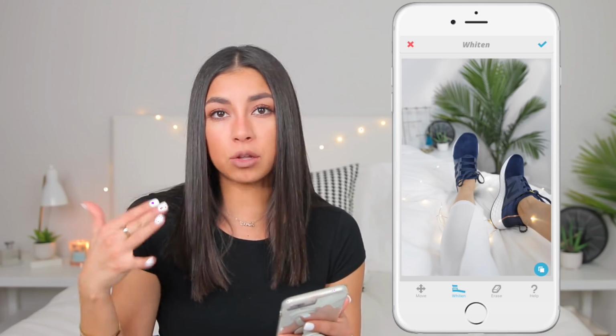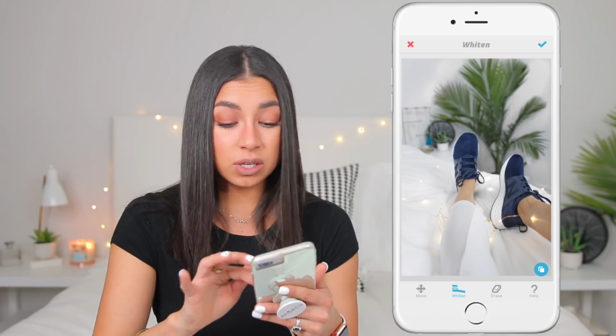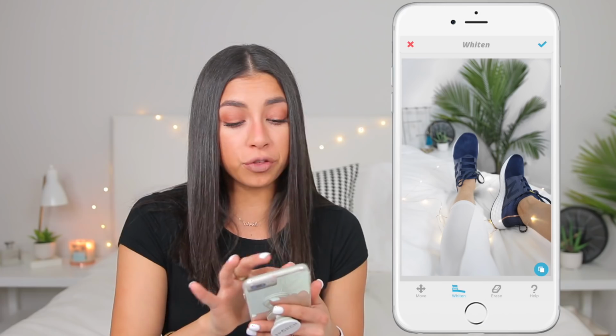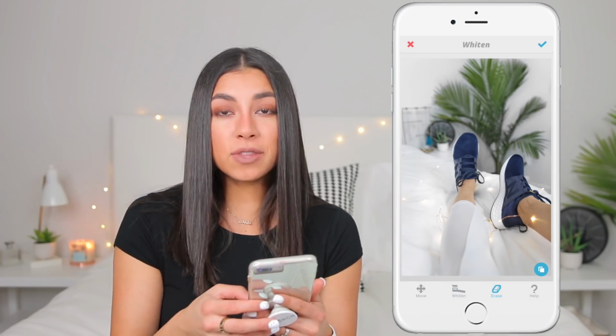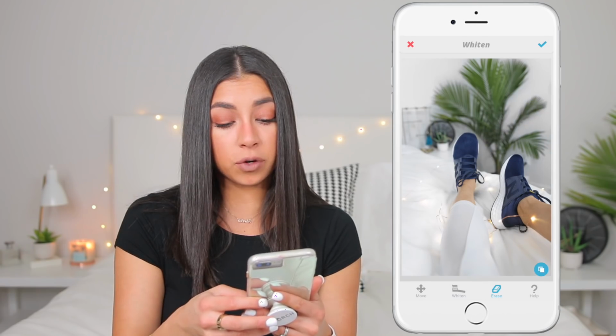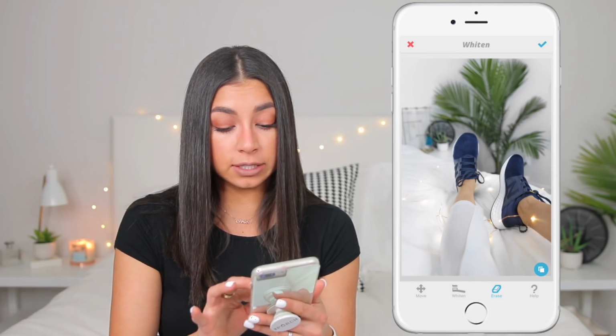I personally don't think that yellow looks really good in photos. It just doesn't really. Depending on your theme and how your overall color scheme is, the brighter the better it is. Okay, so there's a difference between that. You guys can see the before and after already. It makes quite a nice difference.